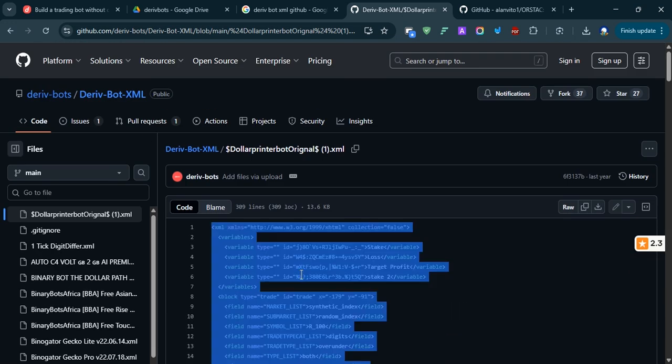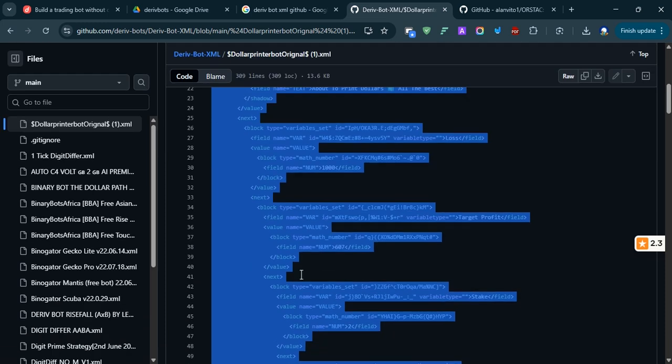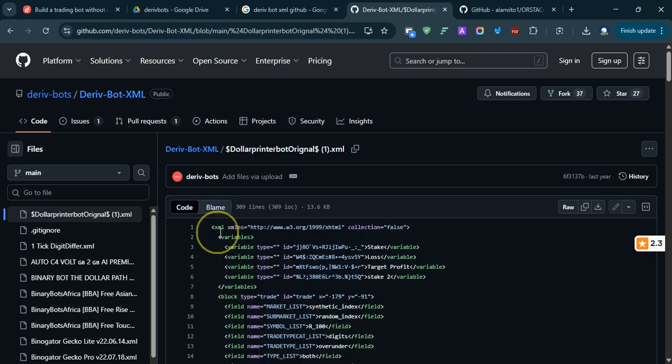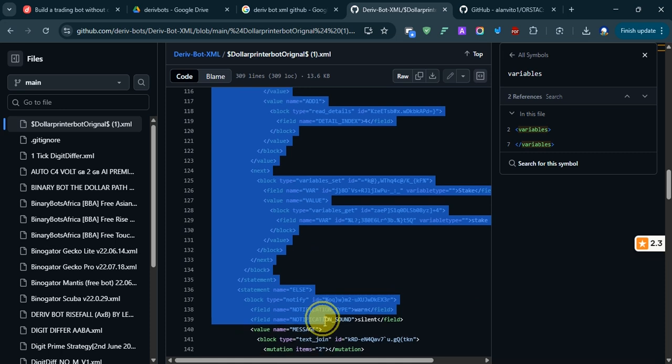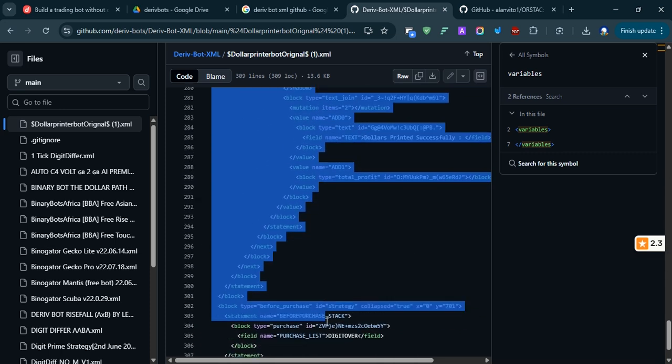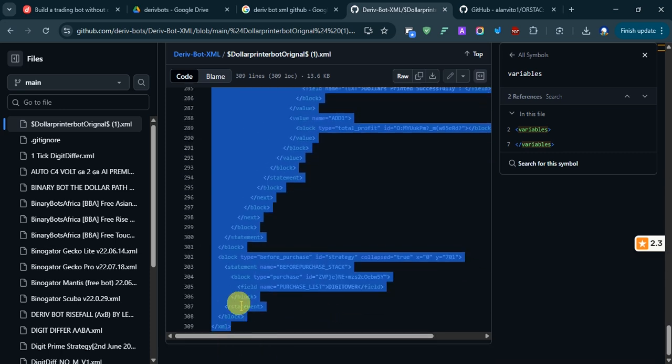If you are using a computer, just press Control A, that is Control and A. Or you can use your mouse to select everything, just long press and then scroll down till the end. But I don't use that one because it is a bit slow.